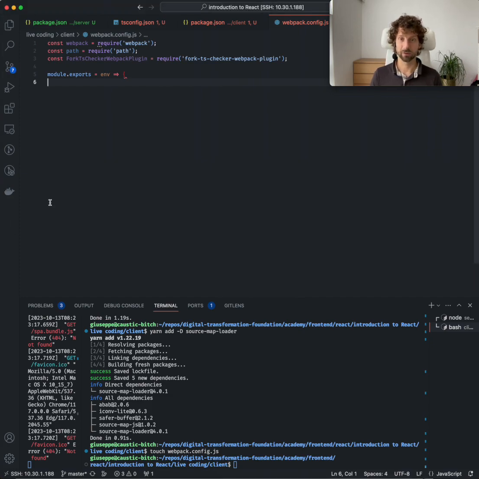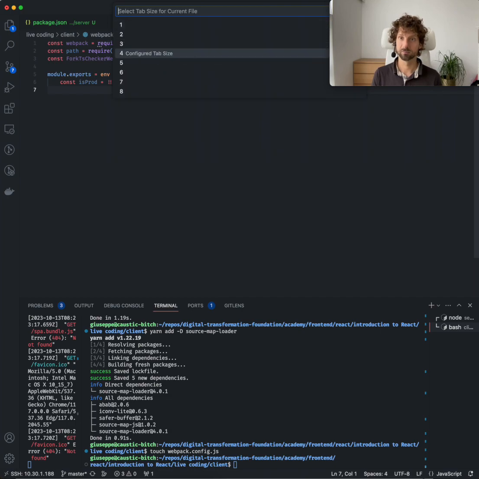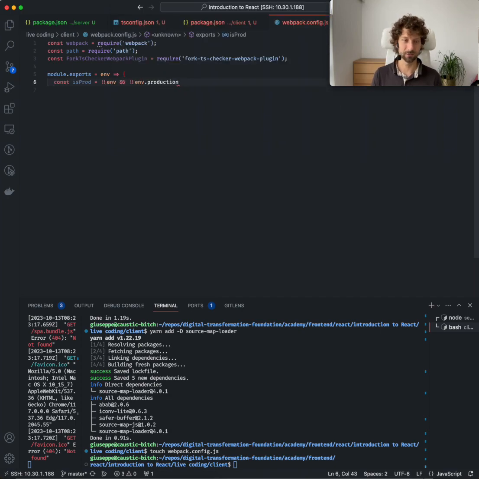First we check whether or not we are in production. Two spaces, come on, yes, okay. And we get this from the environment variables. This allows us, at least in more advanced or production-ready versions of this file, to have different compilation optimizations for production rather than development. In production, for example, we can add some extra steps like obfuscation, minification, etc. And then, for example, the mode of Webpack is going to be production or development depending on this.